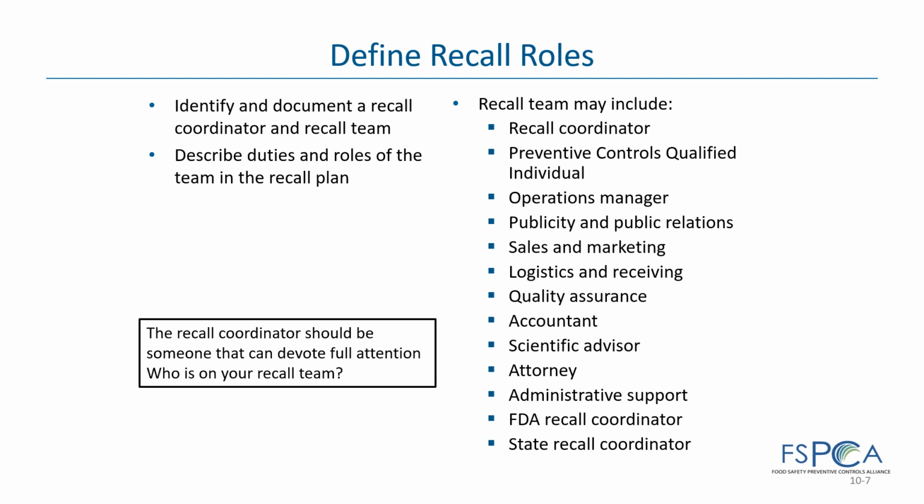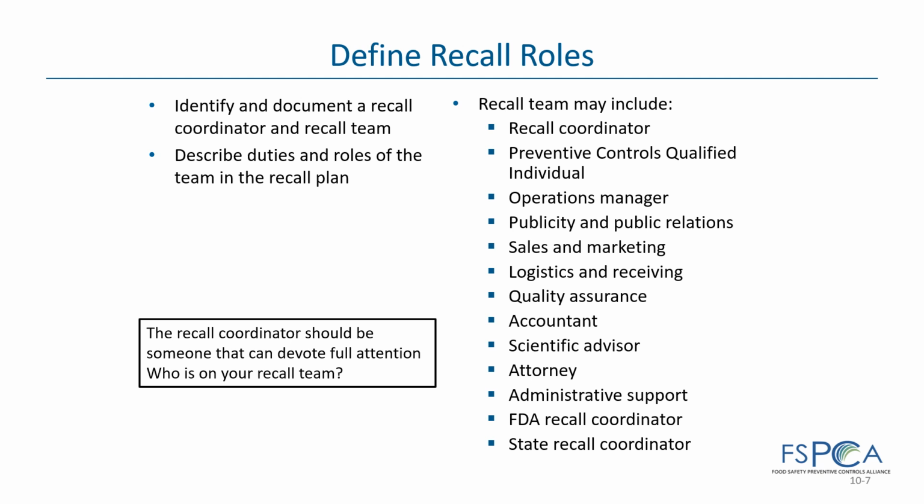Your PCQI, they're essentially in charge of your food safety system, right? So they should definitely be on that team. Operations manager, public relations, marketing, logistics, and receiving. That's an important one. We're asking for all of this product to come back to our facilities. So we need to have a plan in place and notify our people so that they know they need to set that aside and store it appropriately as the rest of the decisions are being made about what to do with it.